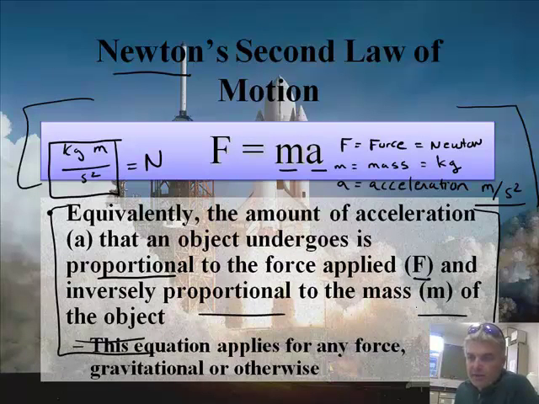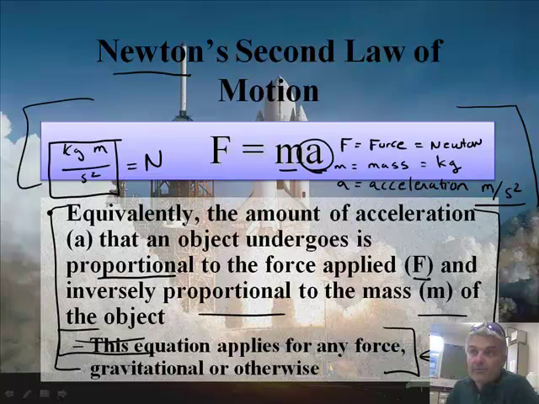This equation applies for any force, by the way, whether it was gravitational or otherwise. This is important to write down. We're going to be primarily talking about the acceleration of gravity, but I can accelerate a car on the road or whatever. It applies. This law is not just related to stars and planets, but it's related to just anything. So it's a kind of universal law there.